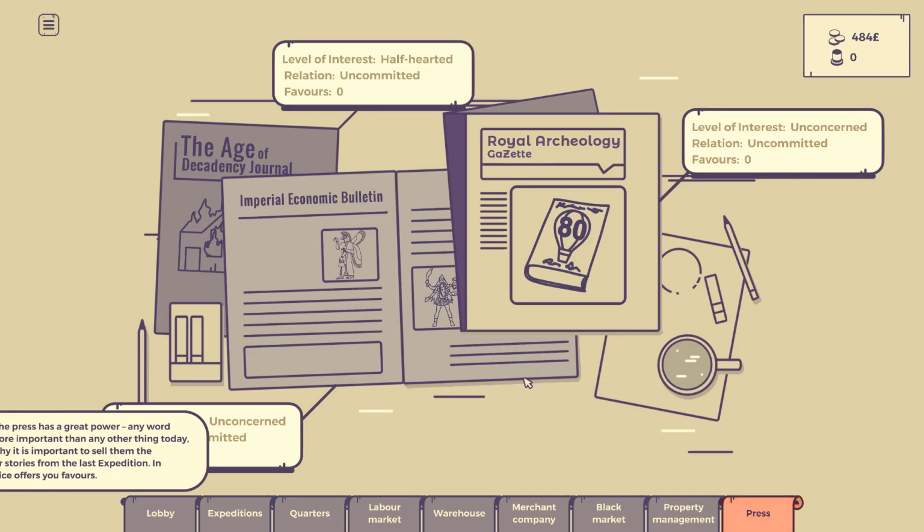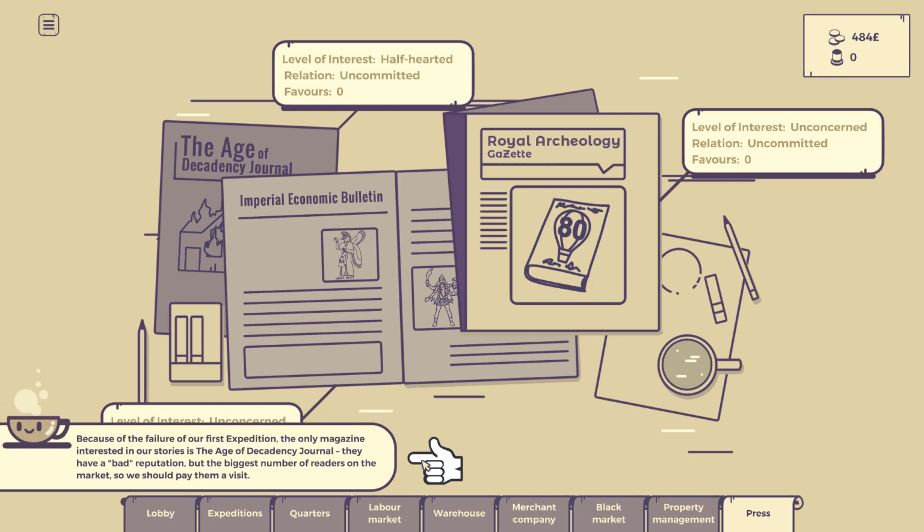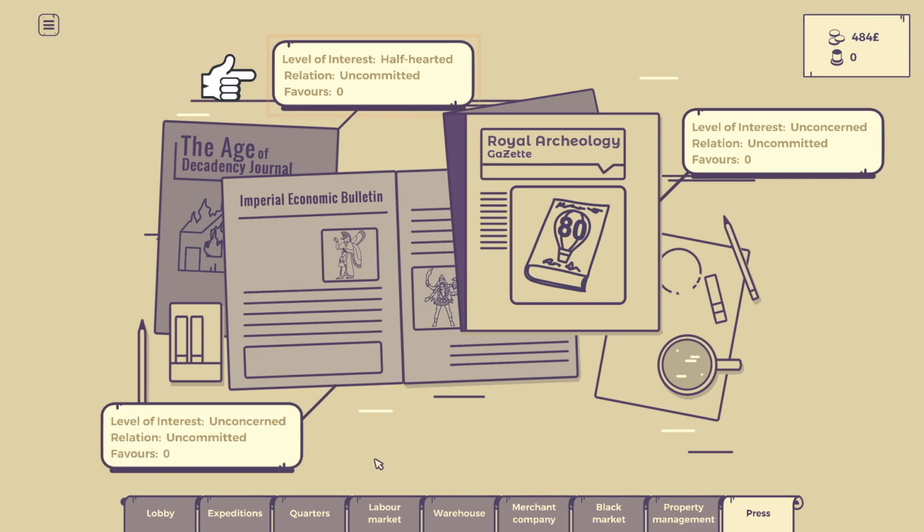As you probably know, the press has a great power. Any word printed there is much more important than any other thing today, truth included. This is why it is important to sell them the exclusive license for your stories from the last expedition. In return, each editorial office offers you favors. Okay. Because of the failure of our first expedition, the only magazine interested in our stories is the Age of Decadency journal. They have a bad reputation, but the biggest number of readers on the market, so we should pay them a visit. Level of interest, half-hearted, relation uncommitted.